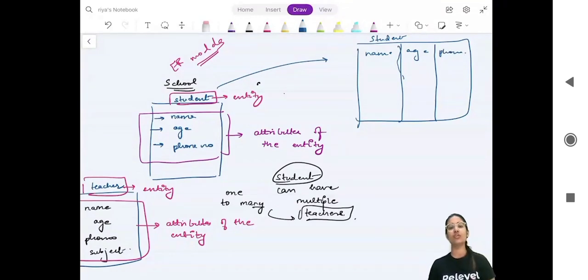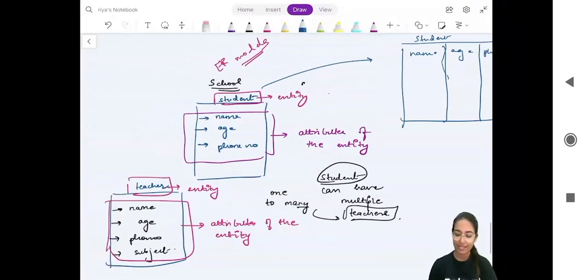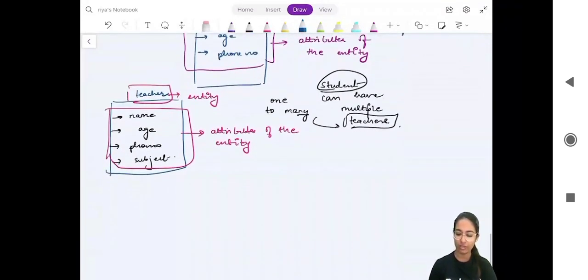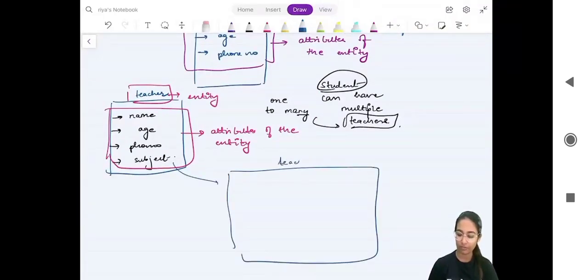So once you know the ER models, using that, it's actually very easy to convert it into a relational model. That's what we were talking about in the previous one as well.